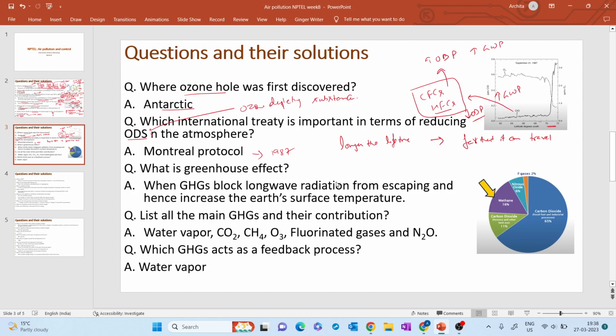That is why, especially for pollutants which have a longer lifetime, we have to stop their production. That is when the Montreal Protocol comes into play. It gives deadlines to the countries that, let's say, 5 years from now, stop CFCs, 10 years from now, stop HFCs, and like that, so that after a couple of years, the effect of these fluorocarbons would be reduced.